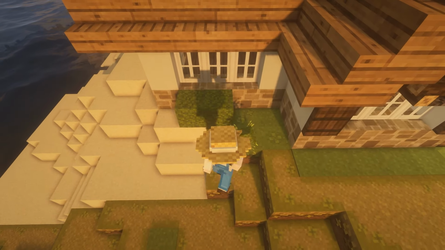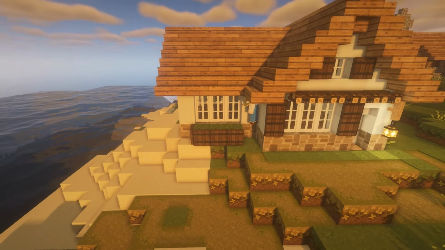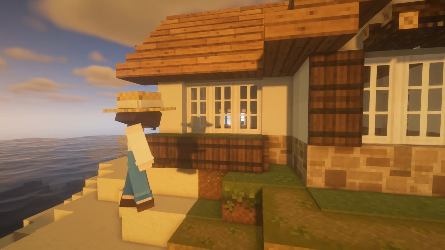Below the other window space on the front wall, pop down some moss blocks to make a window box. Use your spruce trapdoors to block the moss in. You can make your window boxes as wide as you like them, or you don't have to add them at all if you don't fancy it.